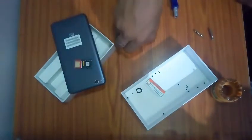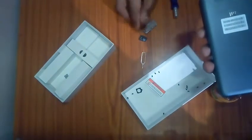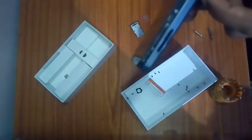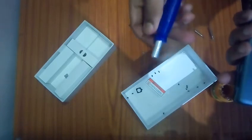First step is to use the SIM ejector tool and eject the SIM tray. Here's the SIM tray. You have to just eject the SIM tray out of your Redmi 4A. Here it is. After ejecting the SIM tray, what you have to do is pick up the screwdriver or whatever you have with you.